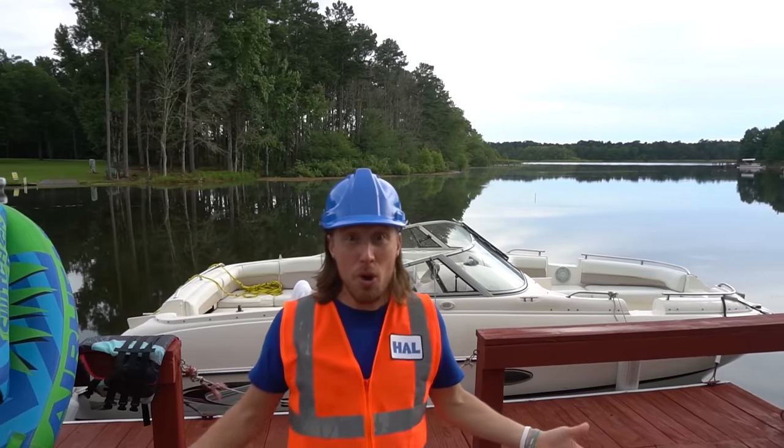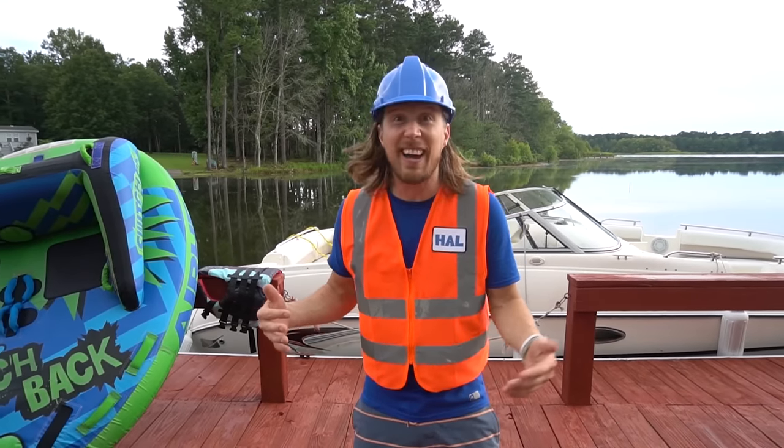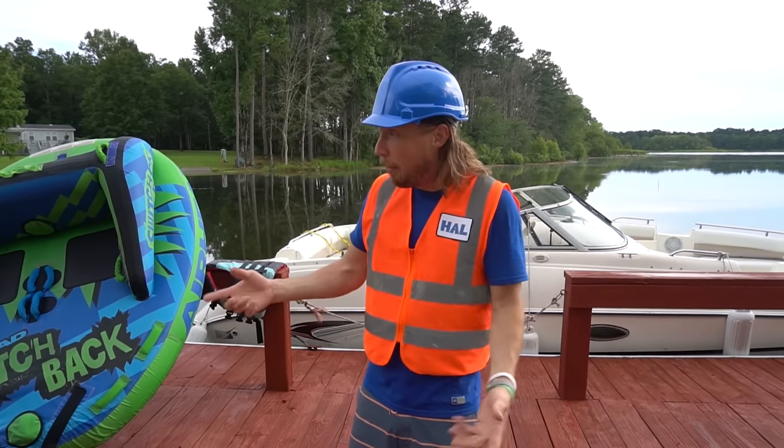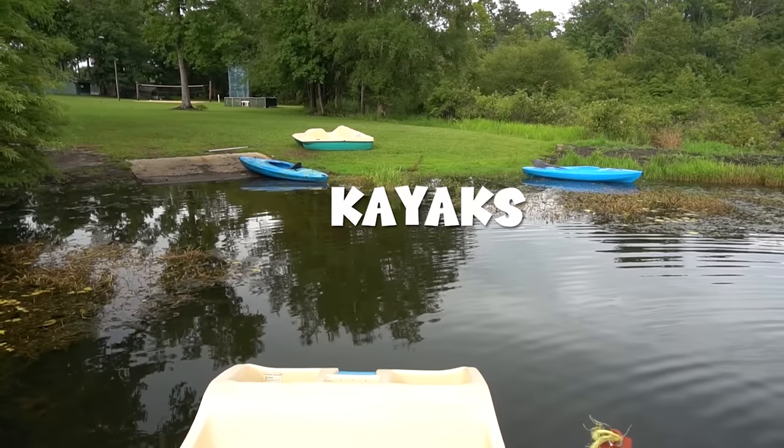Isn't this beautiful? Have you ever been on a lake before? Oh, it's really, really cool. They've got all kinds of cool water sports here at Camp Robinson. We've even got paddle boats. Oh, those are cool. We even got kayaks. I can't wait to do one of those.